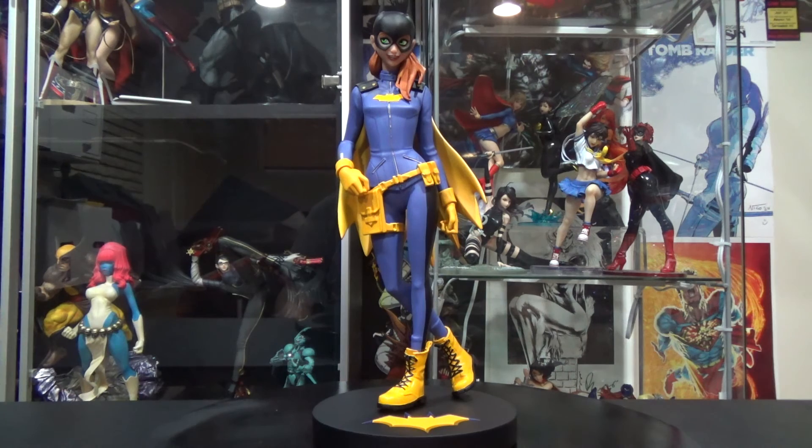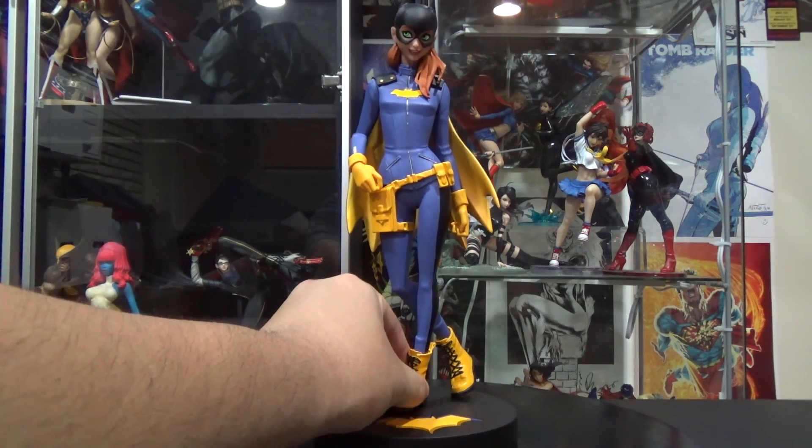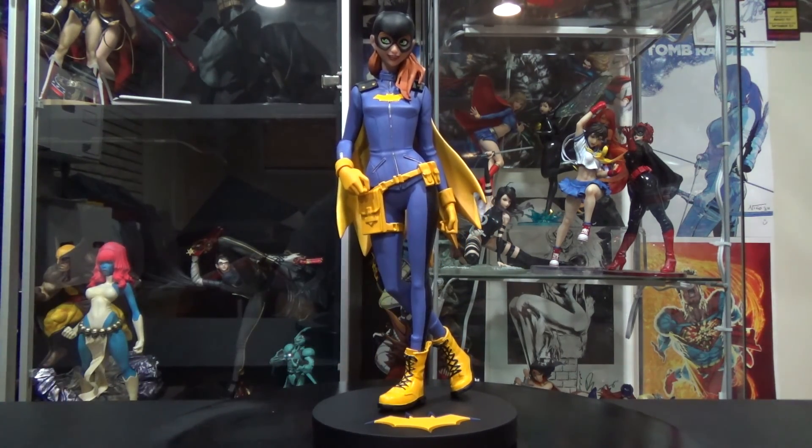If I was to give this one a rating, I'd probably give it about an eight — the main things that bother me are her hair being a little rough and the fact that she doesn't stand completely straight. I might super glue the base or something. Hopefully you guys go check out this statue — it still looks fantastic. I like this Batgirl because of the more modernized suit instead of tights. See everybody next time, peace out.